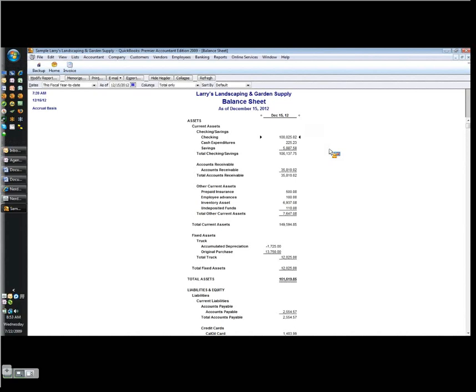Now, as an auditor, when we would audit companies' financial statements, we would have detailed checklists to go through, but the simple explanation of the formula that we would apply in auditing a set of financial statements would be that we would go through each account on the balance sheet, and by beating up the balance sheet, so to speak, we would effectively have hit just about every area, if not every area, of the profit and loss statement. And the reason why is most of your expenses, which is most of your profit and loss, are going to be affected in terms of writing a check, which affects your balance sheet accounts, your checking, your cash accounts.